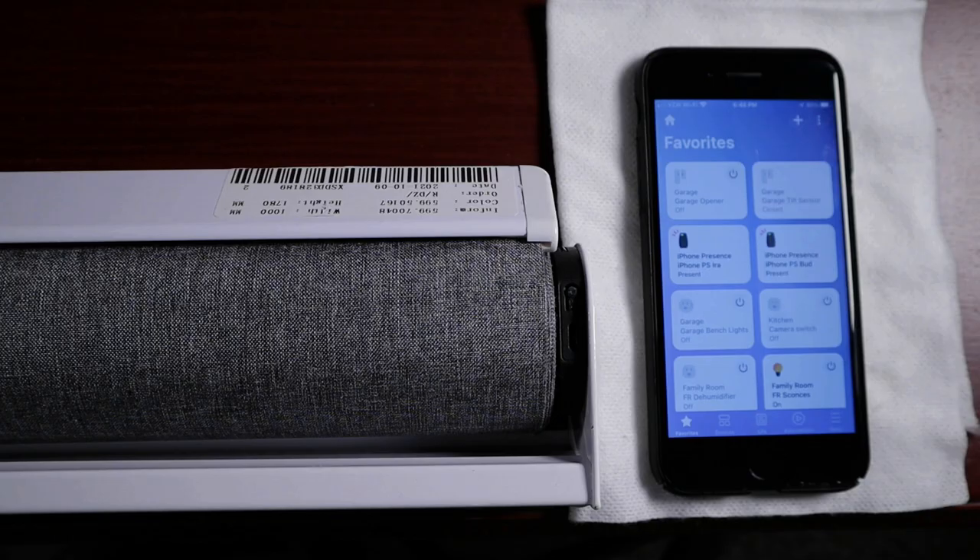Release the programming button and tap on the Scan for Nearby Devices command within your SmartThings app. Shortly after you begin scanning, the green pairing light will stop flashing and the blind will jog a second time as confirmation that the blind was paired successfully. However, this is where I got a little stumped — although the blind motor was supposedly paired, my SmartThings app stated that there were no devices found.